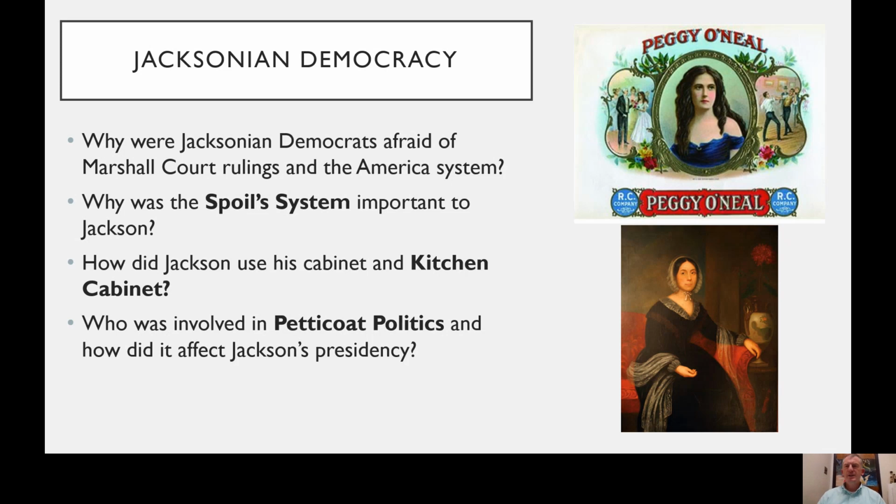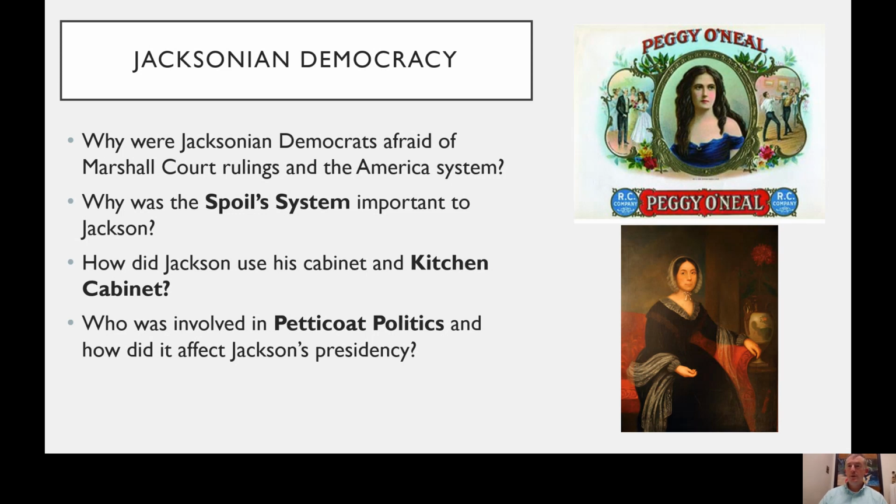All right. Jacksonian Democrats are not a huge fan of the Marshall Court and the American System because they feel it is consolidating power into the elites. Jacksonian Democrats do not like the elites. So they feel that John Marshall is strengthening the power of the federal government, but at the same time funneling that power into just a few powerful entities, and that it is not an equal democracy.